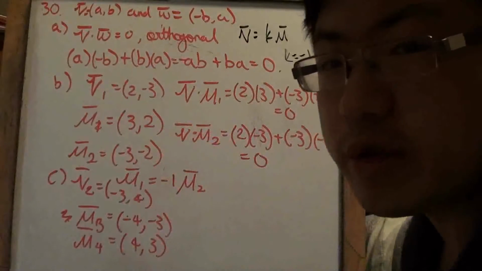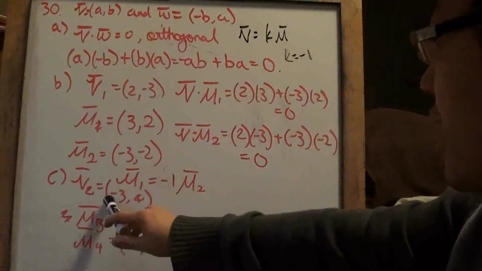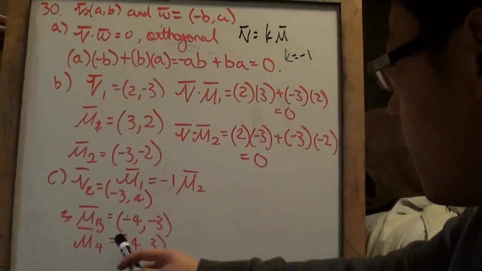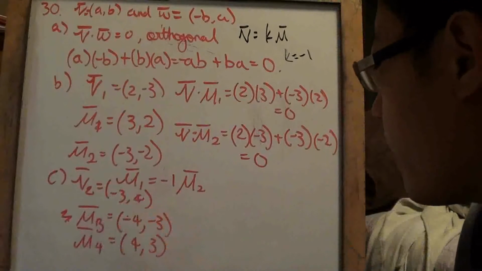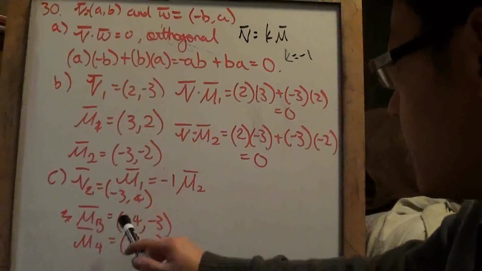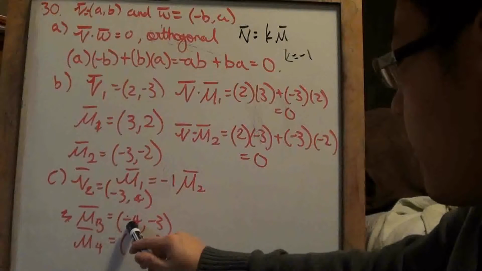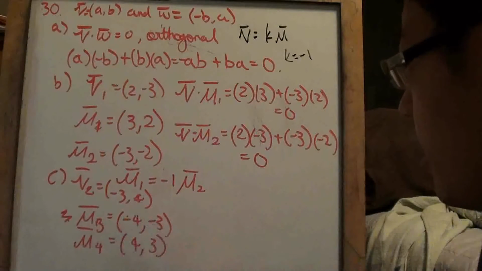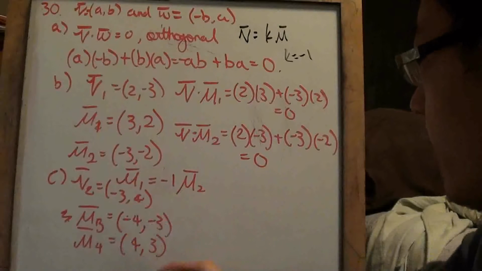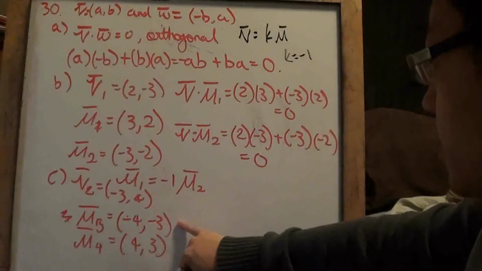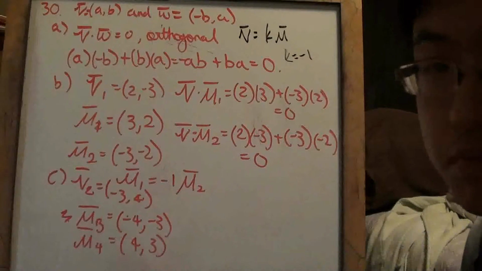And see, you're virtually doing the same thing, but with a different vector. So now you have negative 3 and 4. But again, we know the drill, right? The concept is clear. So I'm going to flip it and make one of them opposite signs. So that's going to be 4, negative 3. And then I put a negative in front, so it's going to be negative 4 and negative 3. So that's one. And the other one, I could just make the same vector going the opposite direction. So the opposite of that is going to be 4 and 3.